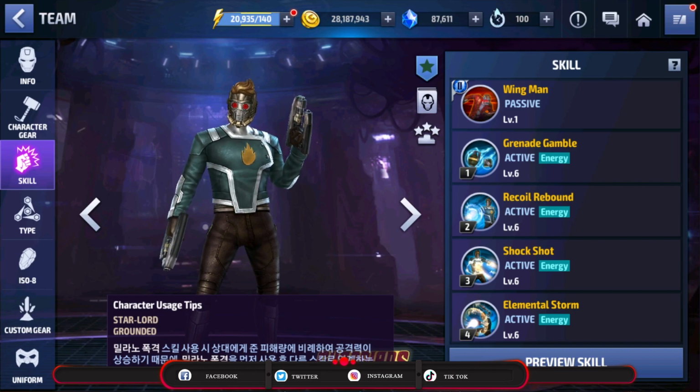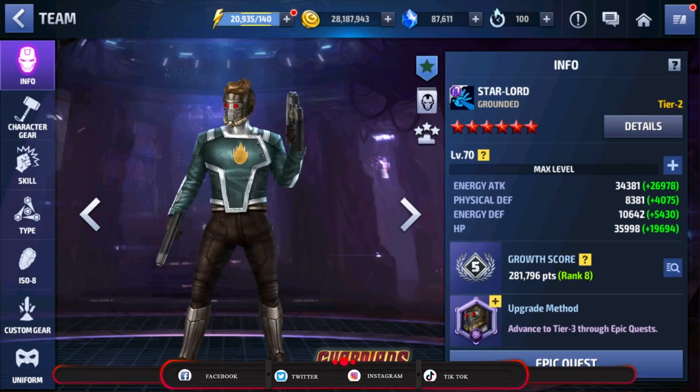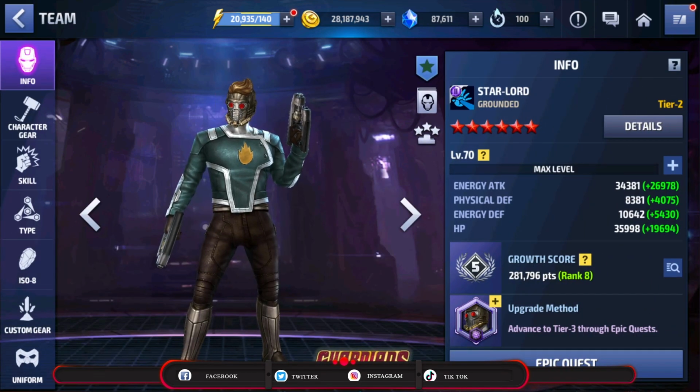This is really good. This is a really good uniform, and I think a massive upgrade for Star-Lord, who was at 0. And we need to find out a lot more after getting his tier 3. So I think we gotta wait for the update to drop in. And also we need to finish the epic quest as soon as possible to get the tier 3 test out.